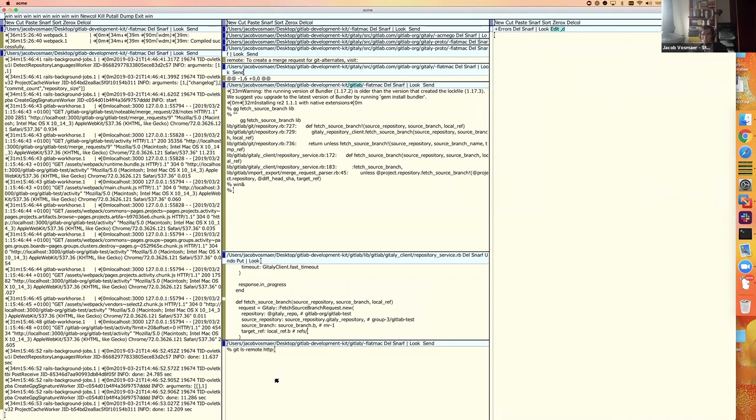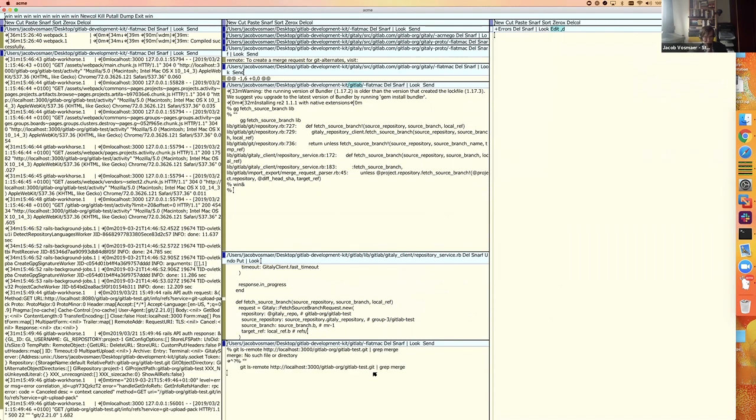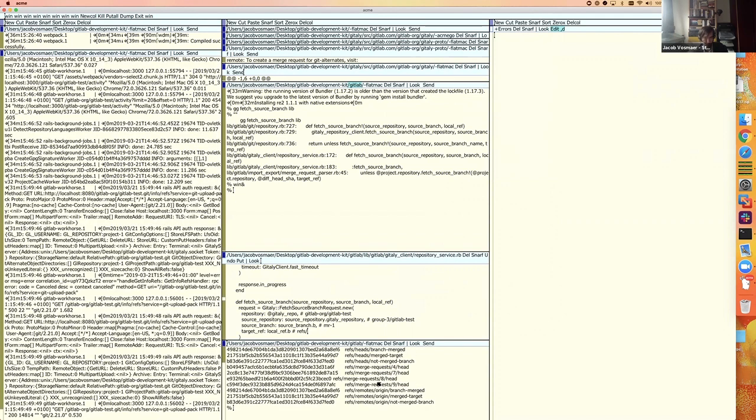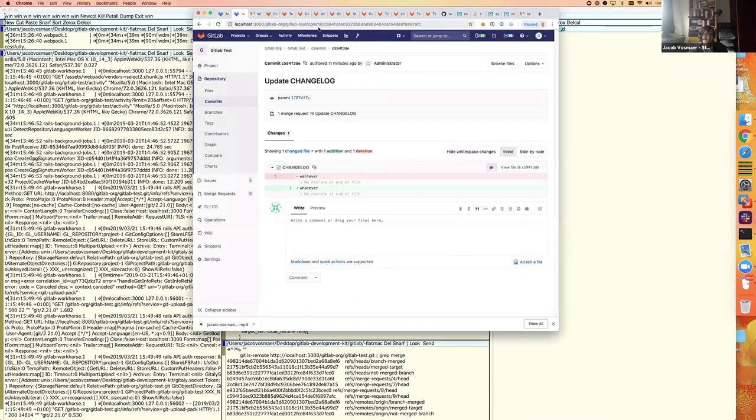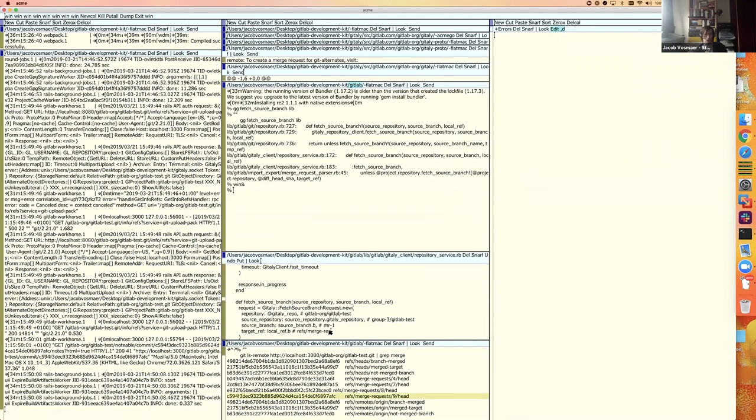And let's add a remote. I think it's public, so I can just type this. 3000 GitLab.org GitLab test.git. And I want to see merge requests. Okay, grep. Yeah, so that got pushed onto one of the merge requests, and I expect it to be one of these. Let's see what our commit ID was. That was something C594. There we go. So this would have been merge requests 9 head.